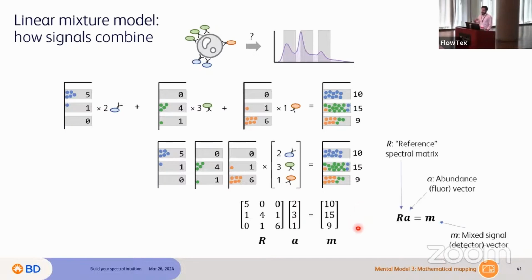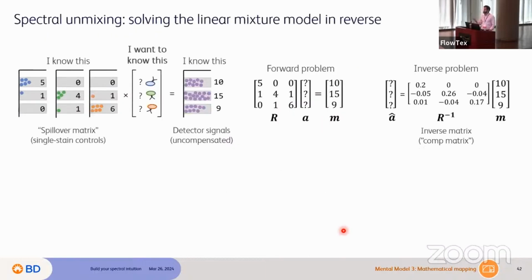I can give these specific names because there's nothing that math likes doing better than taking numbers and replacing them with letters to make it even more confusing. And so this is the terminology that is used in some other cytometry education materials online, Rui Gardner and some others. So I'm just using those for consistency. I'm going to call this matrix R for reference matrix because it contains my reference spectra for each dye. A is my abundance vector, so how much of each fluorophore I have. And M is my mixed or measured signal vector, tells me the signal I saw in each detector. Okay, so all I've talked about is essentially how my signal showed up.